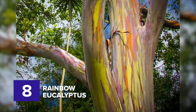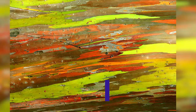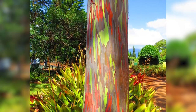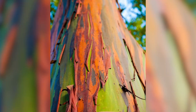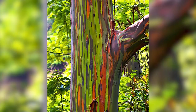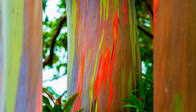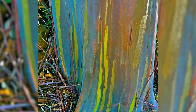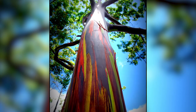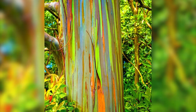Number eight: rainbow eucalyptus. Most ordinary trees have brown bark, but have you ever thought of seeing a tree that changes the shade of its bark — like a tree that composes all the colors of a rainbow? The rainbow eucalyptus can be found in the Pacific Islands, and its bizarre changing tone happens when the surface layer of the bark falls off, starting from brown and changing into a variety of colors over a period of time, making it have the rainbow effect.